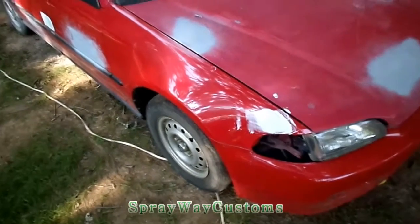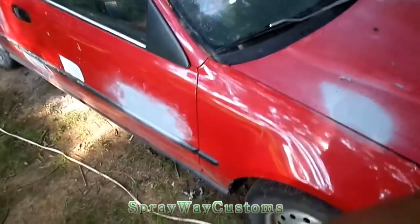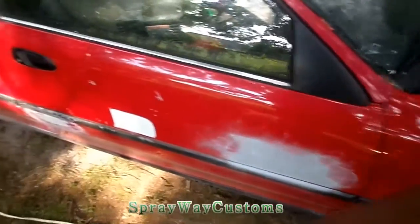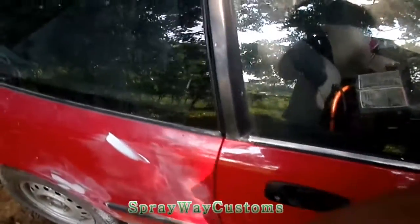Hey, YouTube. This is my next little project. This is my son's car. He got it maybe 2 months ago. I had him doing a little body work, a little stuff here and there while I was doing Monte Carlo, give him something to do. But I guess he gave up on it, and I'm going to finish it up for him.